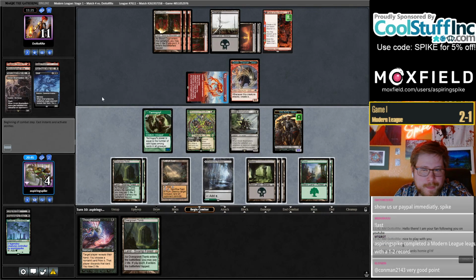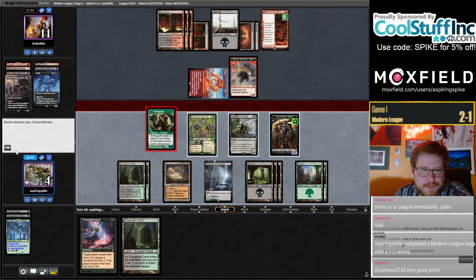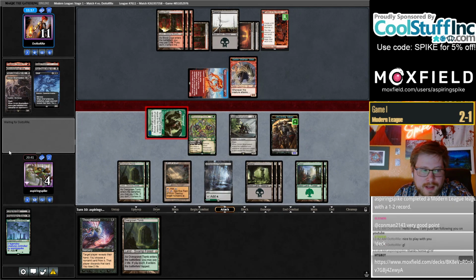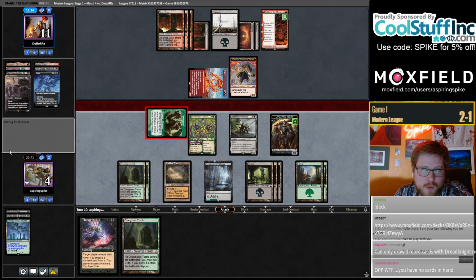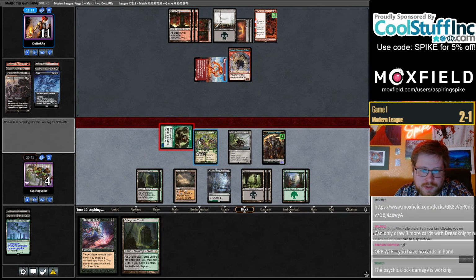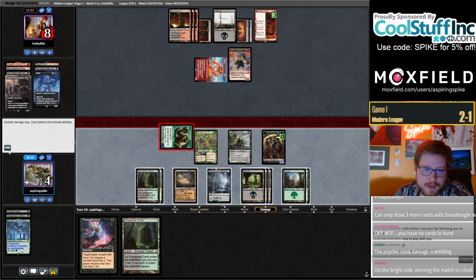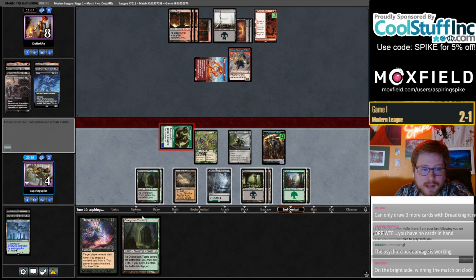Draws Overgrown Tomb. I think I still leave back the Dreadknight. Could be okay to cast it here. We'd obviously be in so much better position if I just blocked here. Yeah, the clock always deals so much psychic damage too. Although we do kind of have to race the Fable. Maybe it was better to attack with the Knight.